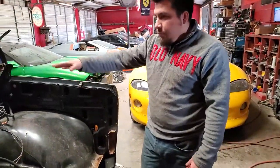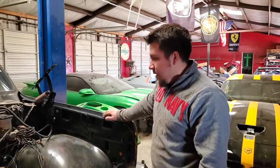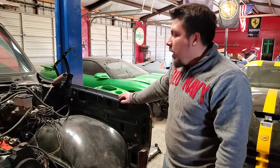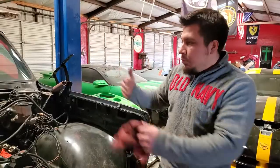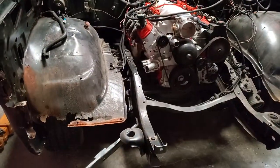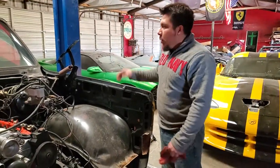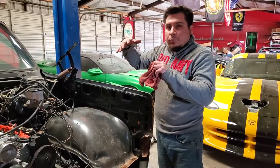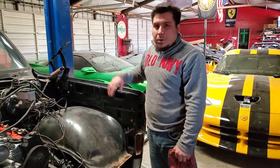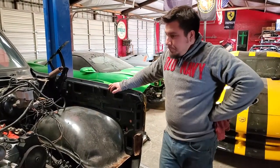We're gonna delete all the original fuel lines and just put PTFE fuel hoses, probably like dash-eight or dash-six. A fuel return system — we'll do it like the LS single return, but in the back we'll make it where it returns back there with the filter. We won't put a fuel regulator up front, we'll just let the stock LS have it and do the return in the back. Then just put a fuel pump assembly — I'll build my own up depending on how the tank is. We can retro the tank fuel pump assembly and put it in like the F-body one, put a brand new one in there. The fuel pump regulator is already in the fuel pump assembly, so that makes it super easy.